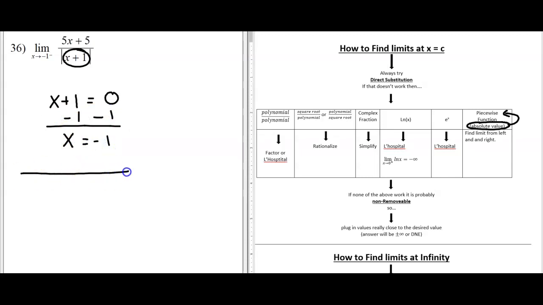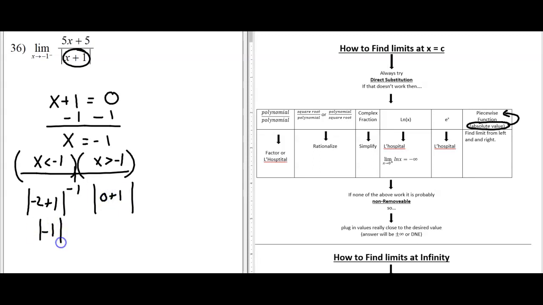And then we draw a number line. And then we're going to pick some values that are less than -1 and some values that are greater than -1. And we're going to plug those into our absolute value expression. And as you guys can see here, for the value on the left, the absolute value will change that from a -1 into a +1. But for my value here on the right, there will not be a change.